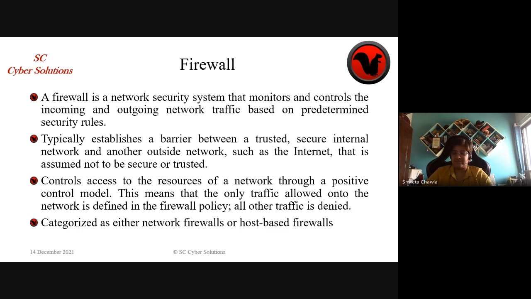The firewall is basically going to say that I have a set of rules that exist, and if you meet the requirements of those rules, you may go in. If you don't meet the requirements of those rules, sorry very much, but you can't enter. So it's a very polite piece of software, maybe.